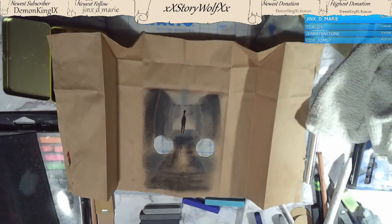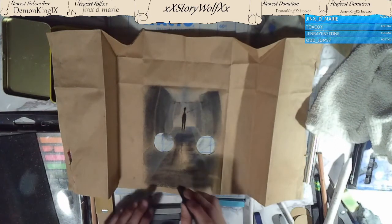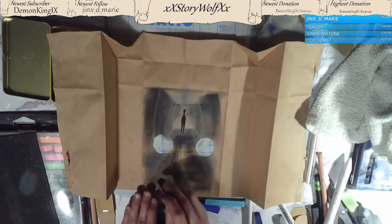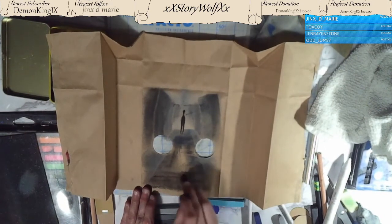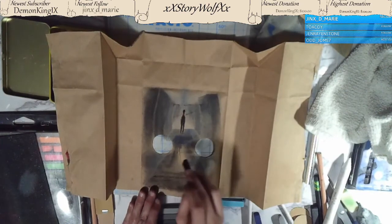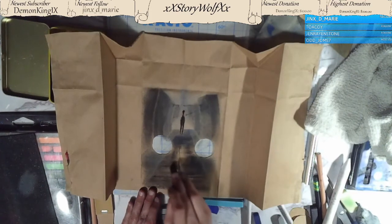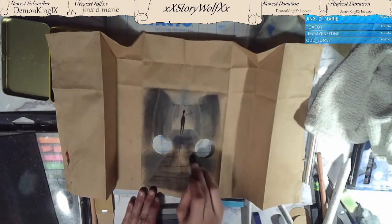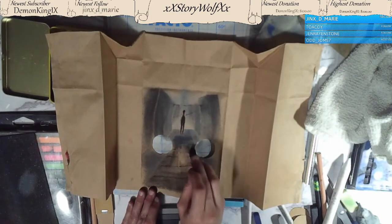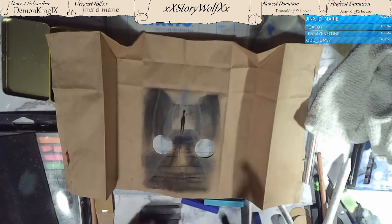How we're going to do that is it looks like it's actually using darker colors. So I'm going to try and use this color instead. I'm going to line this super carefully. This isn't the darkest one. This is the second darkest one. I'm just going to fade it in this way. And then I'm going to go a little bit further in. Make it finer. And then do the same thing a little bit further in. Finer. Make it smaller. And then make it smaller. Until it just kind of disappears.